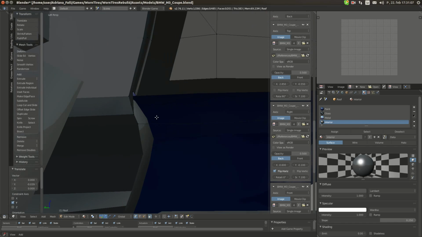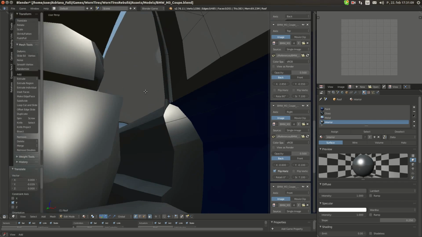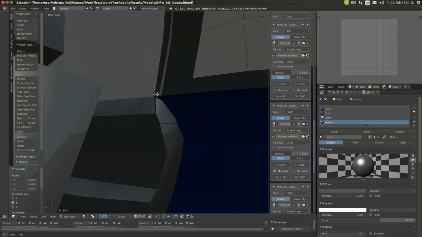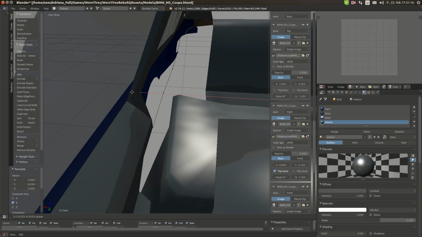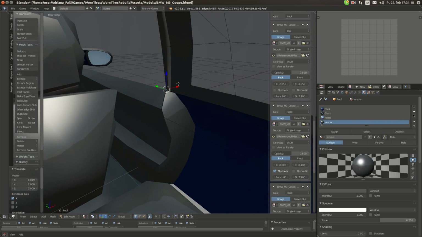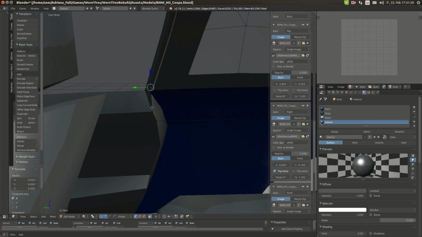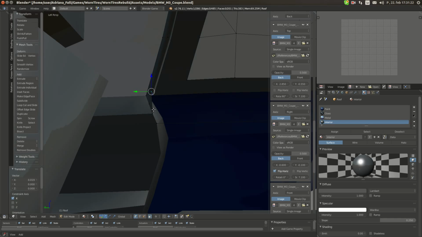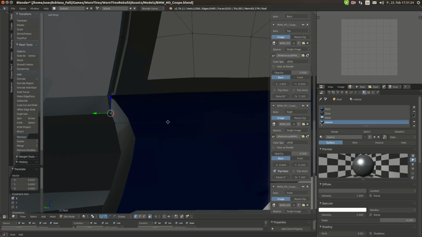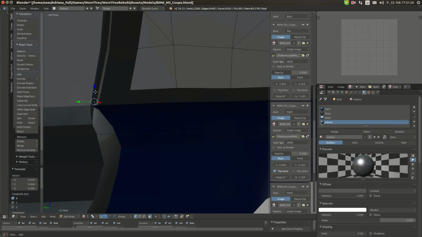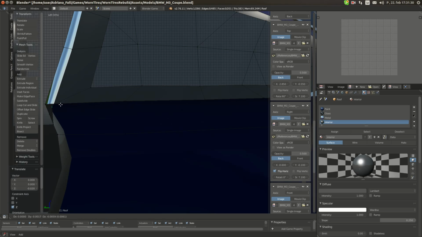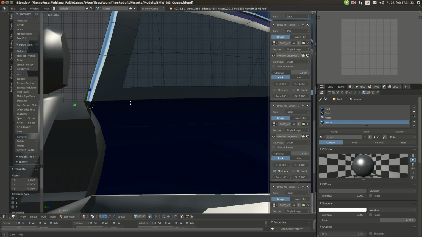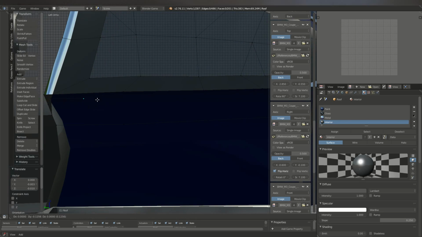And now I'm gonna keep filling it here. Well, this seems to be too much off. I'm gonna drag it in. And yeah. So what I need to do now is create one more set of vertices. This time it will be here.